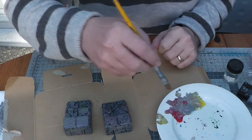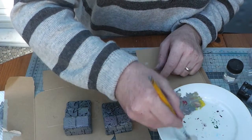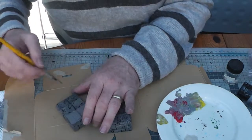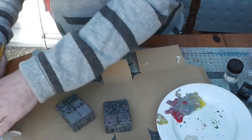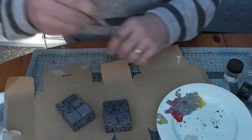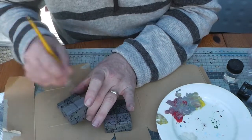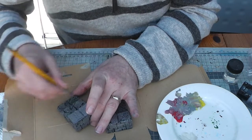Right, as these are pretty well dry, I'm just going to grab some cream, like we usually do, back in the brush, out the brush, just trick it. I tend to use the back of my hand, that's great, stuck in the end of the brush, get some more cream in it, and then just flick across the surfaces.